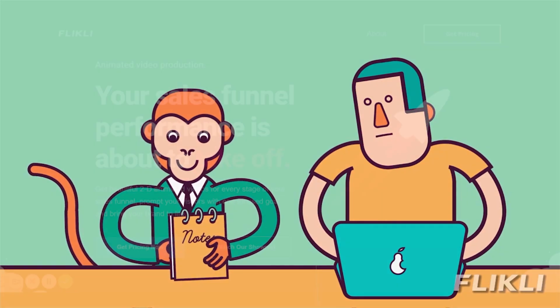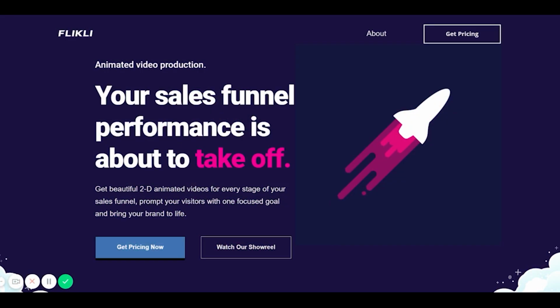Now, Flikli originally had a website that looked corporate and had a lot of information on the page. So as the company does animation, I wanted to really convey that on the landing page. Typically, I don't tend to have animation or any movement on the landing page like this rocket, simply because it tends to draw the person's eye away from the call to action or what it is that I predominantly want them to look at. However, there are certain ways that you can use images.